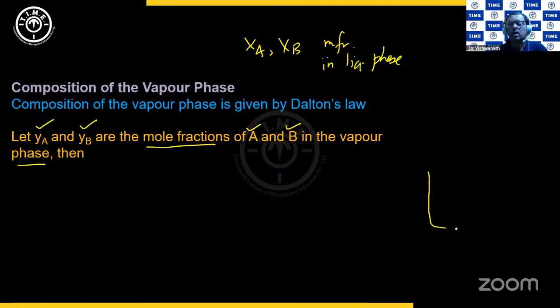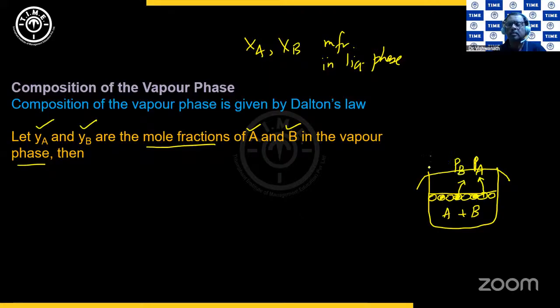So let us say that you have got a beaker having a combination of the two liquids A and B. Let us say that you have placed an airtight lid. You know that molecules of A and B are present on the surface of the liquid, and we know that evaporation happens from the surface. So these are the B molecules. B molecules can also enter the vapor. A molecules can also enter the vapor. A will form a vapor pressure PA. B will form a vapor pressure PB.